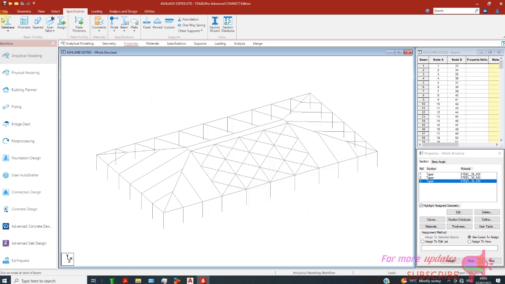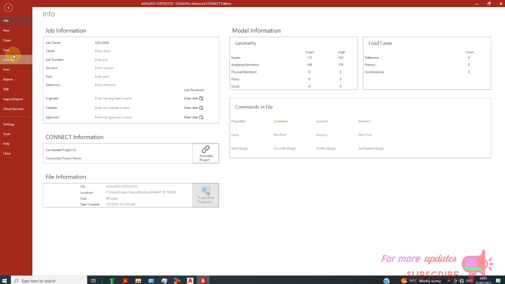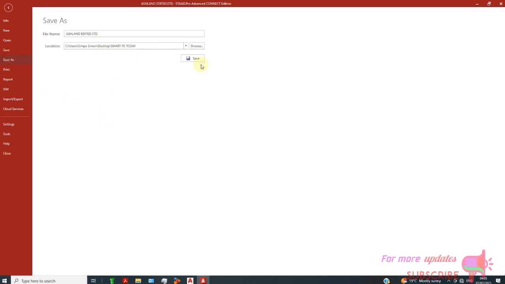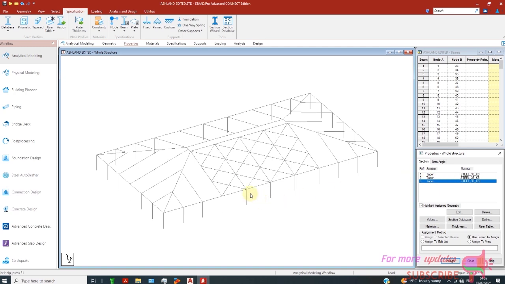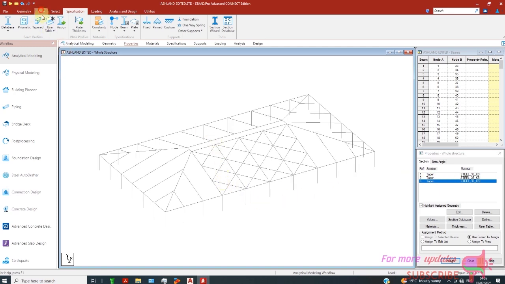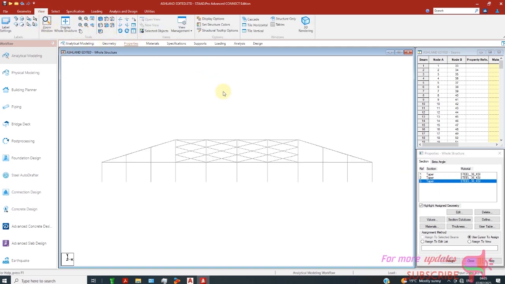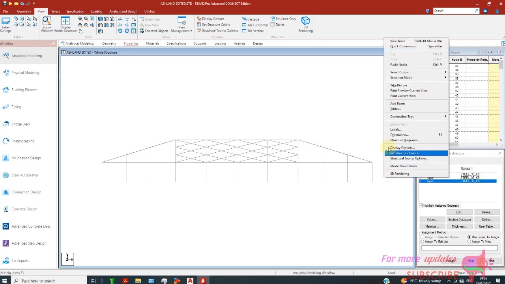We need to save this model, save as, then save. Okay. And go back. Go to view, that view, right click, select node cursor.